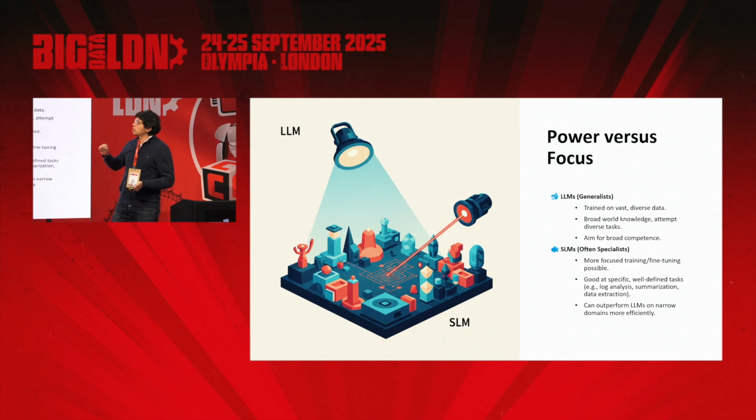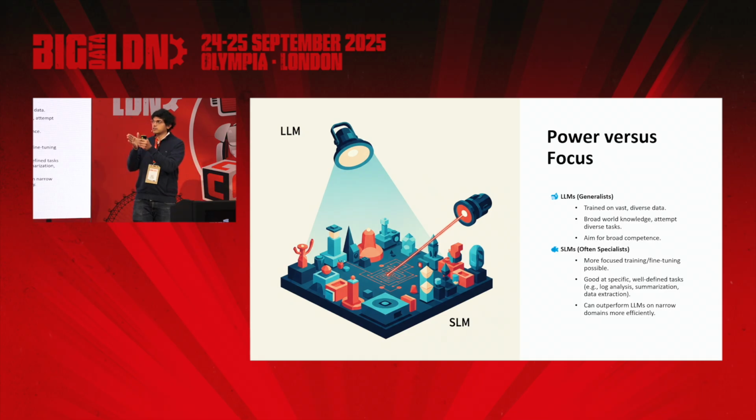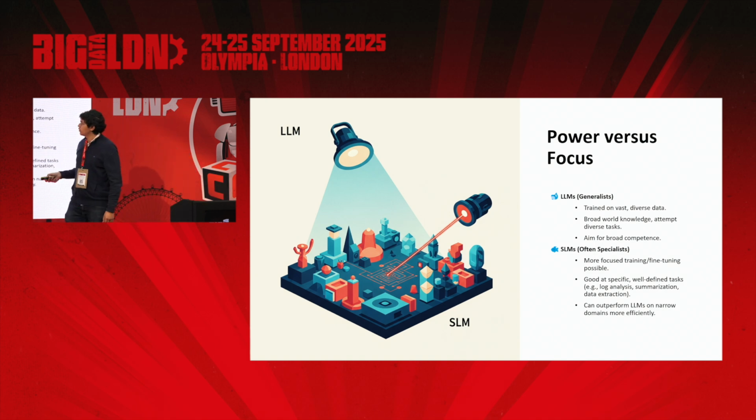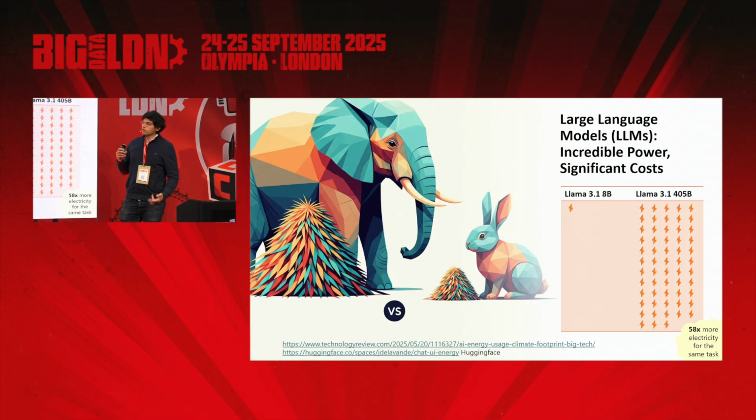A large language model is a bit like a floodlight. It was trained by gobbling up what seems to be the entire internet. It knows about quantum physics, but it also knows about Bravo TV shows. Whereas a small language model, usually they are created with curated, smaller and more domain-specific training data. So think of it as using a pocket calculator for a task versus having a supercomputer available to you. And why is this important?